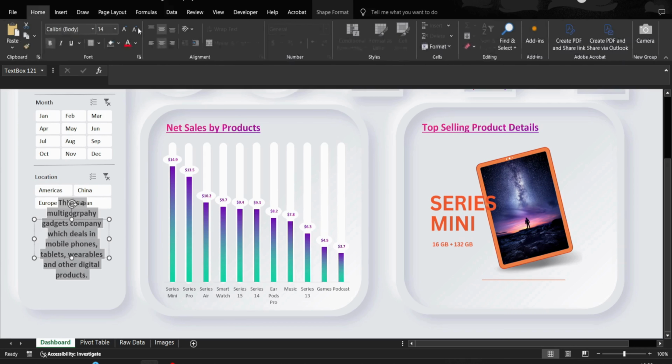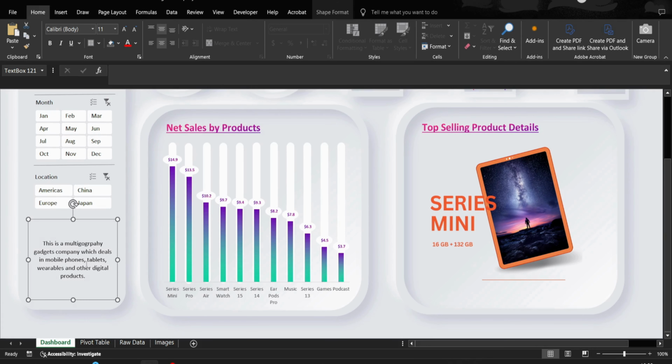And these details we created, and let's reduce the size to 11 and remove the bold. We don't want to show the details in a bold format. And we need to add more details here.